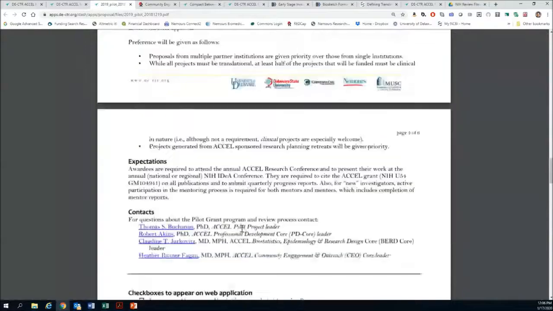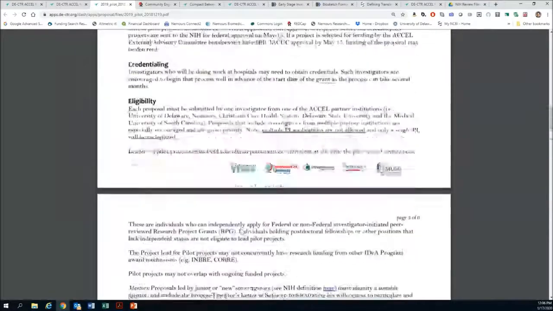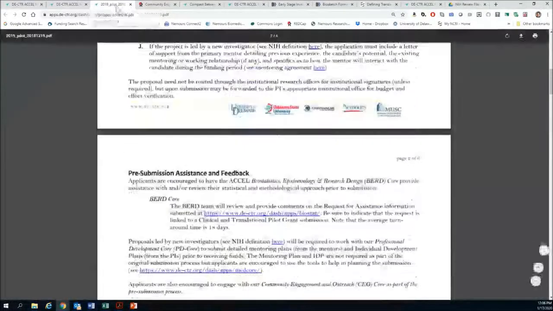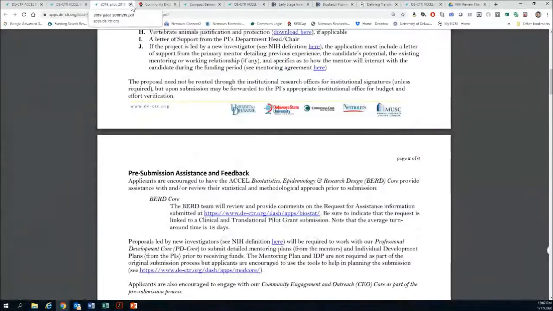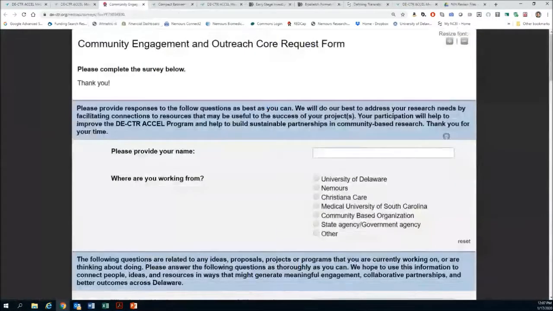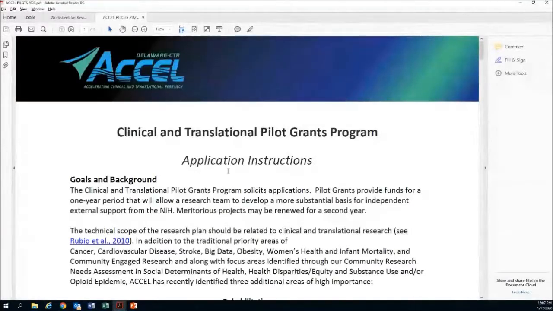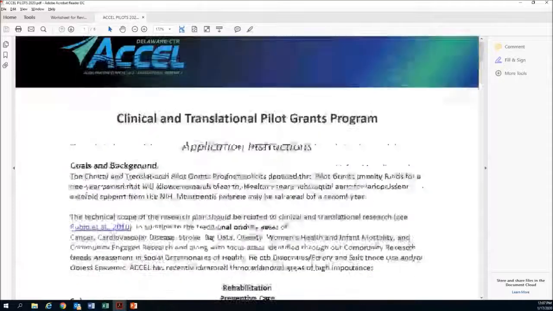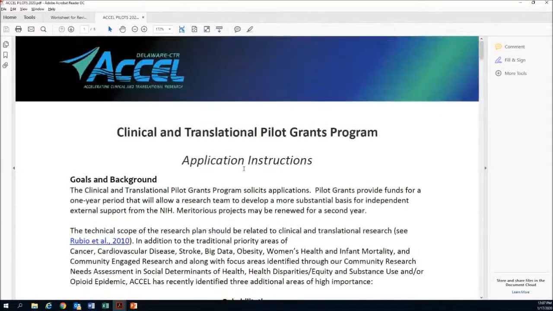Hold on. There was some issues. Yeah, that doesn't look like the right one. Yeah, okay. How about this one? Here we go. All right. So there were some issues, and I apologize for those for the website. Keep in mind that the CTR really isn't that old, so some of the infrastructure things we're still trying to work out.